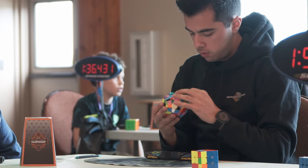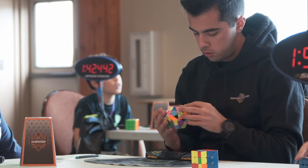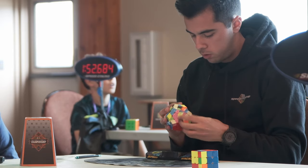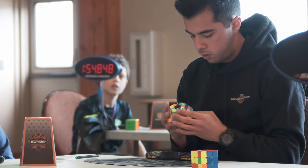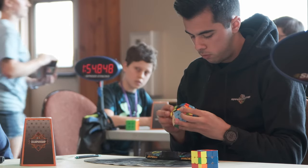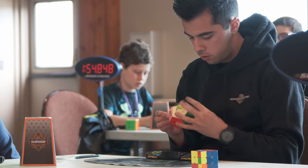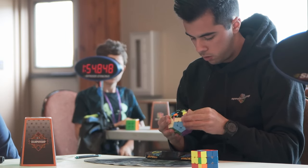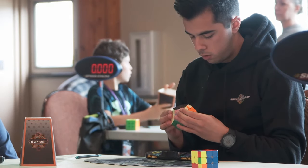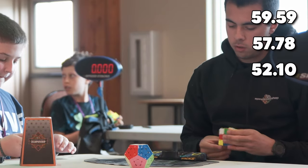Solve number three — I remember this star being kind of easy, which helped me out. I found my first couple of F2L pairs fairly fast, getting more comfortable with solving in competition. My main goal was to PR at least, and I'm currently learning PLL so there were a lot of changes going on with my last layer. Didn't know the PLL so I did EP — I have a hard time recognizing the H-perm — but it was still a 52, my first decent solve of the competition.